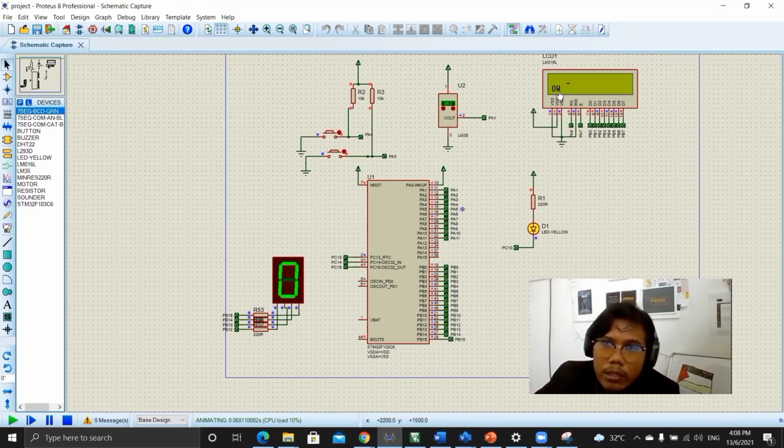This is for the time for the counter. So this LCD will display the time counter. When we push the button, the LED will close. Okay, like that. This is one button.